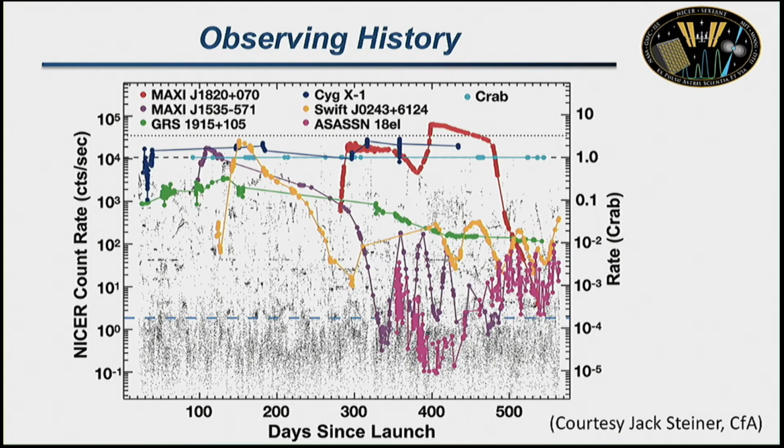How often do you have to button up, and have you had to shut down entirely? We have. Mostly it has not been a problem. We were worried that we might have to close up shop whenever they flush their toilet or whatever, but that has not been a problem. If an EVA is happening close to us, for safety reasons, we have to make sure that we're shut down. But for the most part, we've had much better observing efficiency than we had expected. I forget what the number was, but it was a large fraction more efficient observing than we expected, and that led to a lot more time available for TOOs and DDTs and other kinds of science.